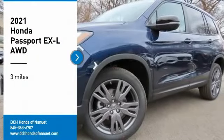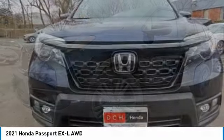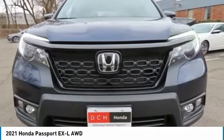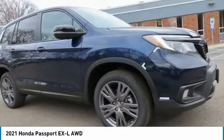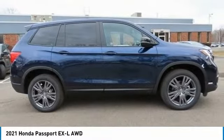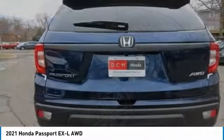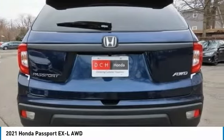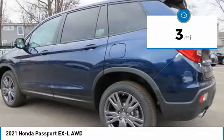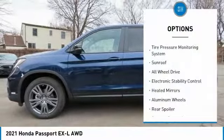We are pleased to show you the 2021 Honda Passport. This compact SUV from Honda is a good compromise of size and comfort. The compact design lets you maneuver well through heavy traffic while still having ample space to carry most anything you need. The Passport gives you the comfort of Honda reliability and quality. This vehicle has less than 100 miles. Here are some of this vehicle's great options.